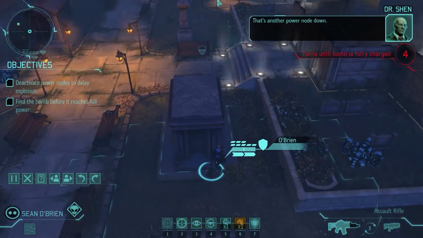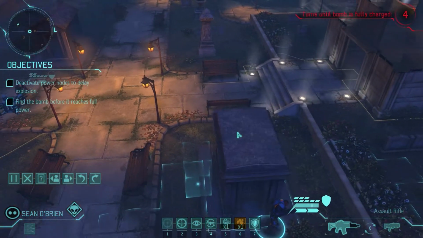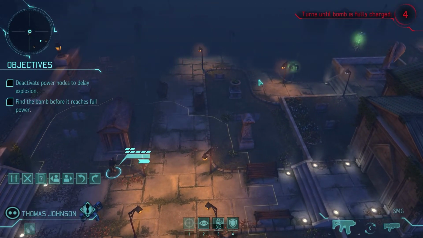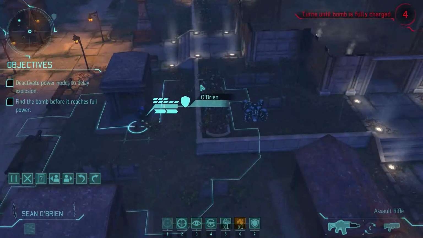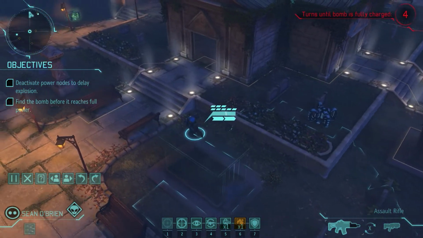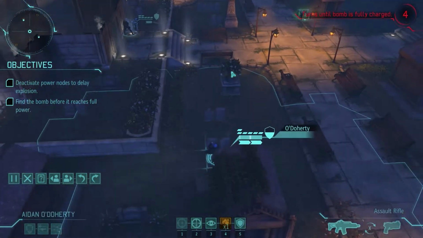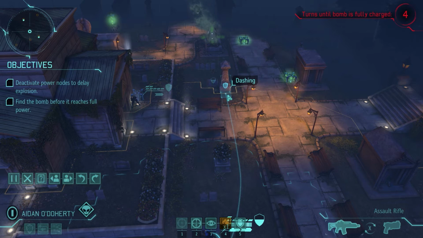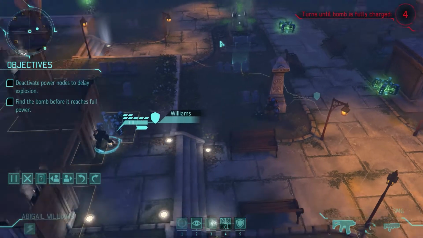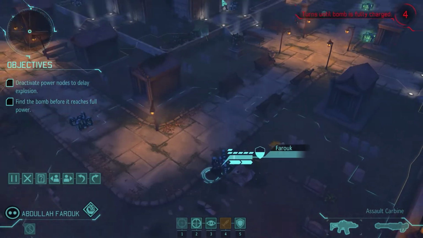That's another power node down. There's no good way to move. Since I have a sniper in great position, I don't mind seeing the sectoids. Okay, well, they're not over there. So I'm gonna move up here. Yes, sir. Confirmed. Closing on target position now. Affirmative. Covering now. Maybe the sectoids are behind the main building.